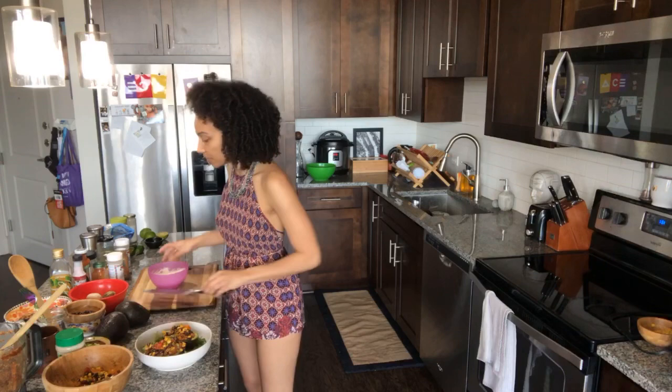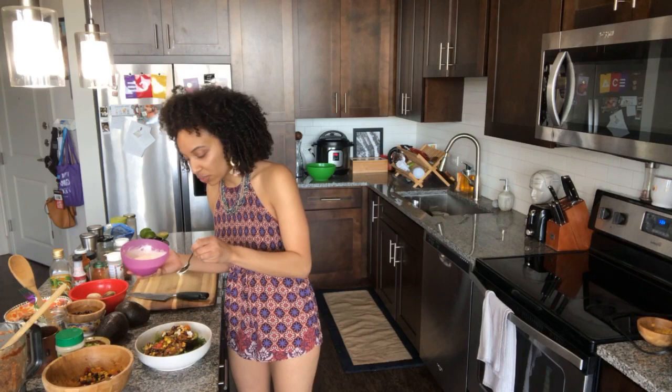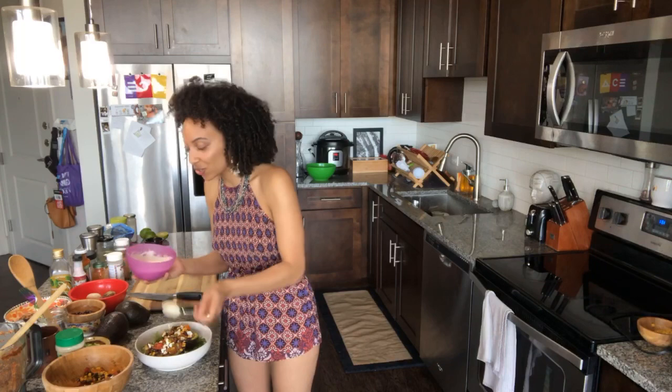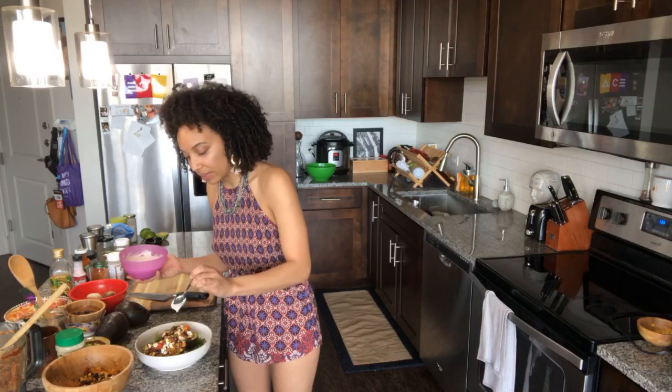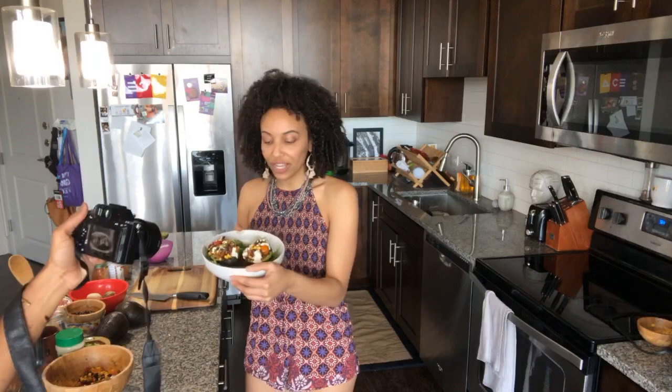So grab yourself your lime crema. I'll grab myself a little spoon and just drizzle this on over as lightly as you can. There's a nice little sprinkle. Actually, these are nice little plops at this point. They're not exactly turning out into the drizzle that I was hoping for, but that don't matter. What matters is that flavor, baby, that flavor. Okay, there we go. Lime crema. All right, so our lime crema is boom. She's there, she's ready to go.